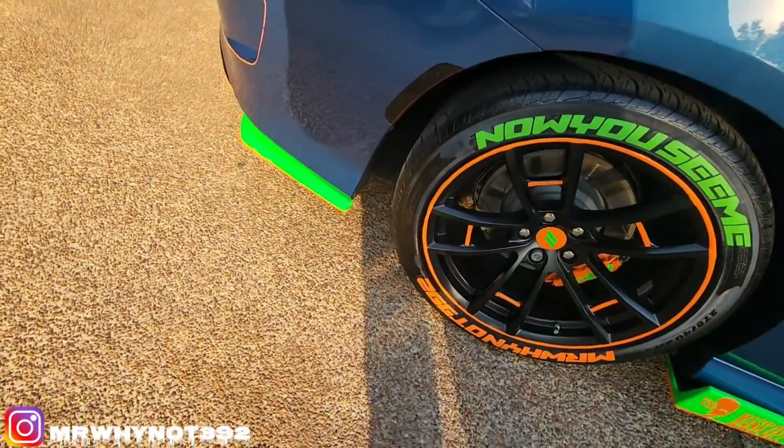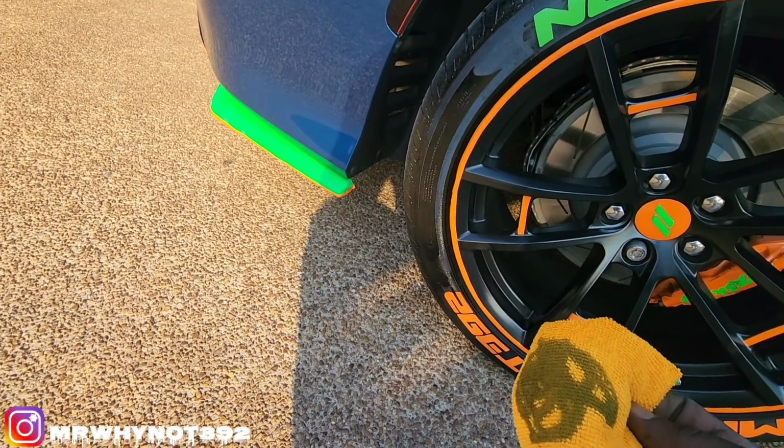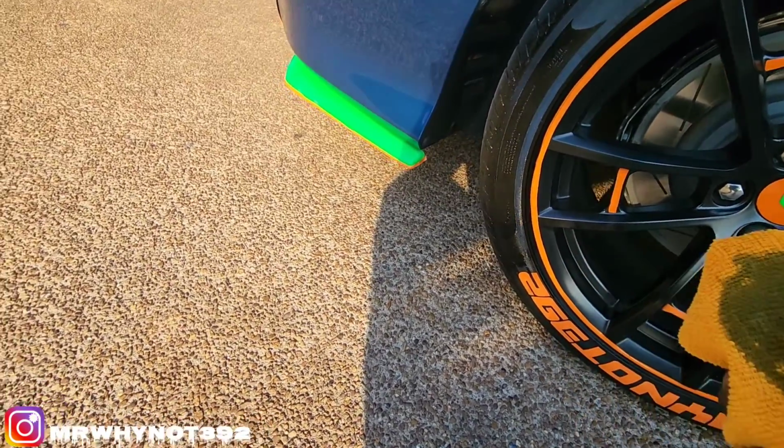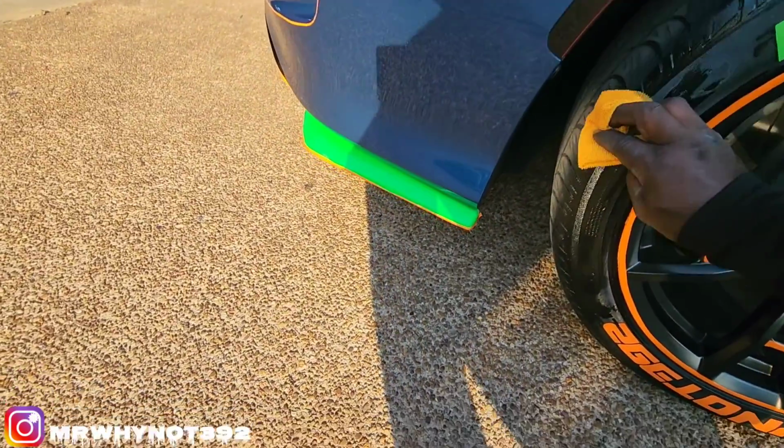I'm going to wipe the tires down right now, and I'll get back with y'all in a minute. All right, gang, I don't got no sponge, but I got me one of my microfiber towels. Put me a little more on there. That's a tad circle right there. So I'm going to wipe them off.